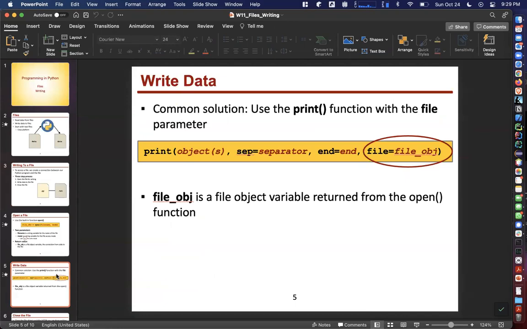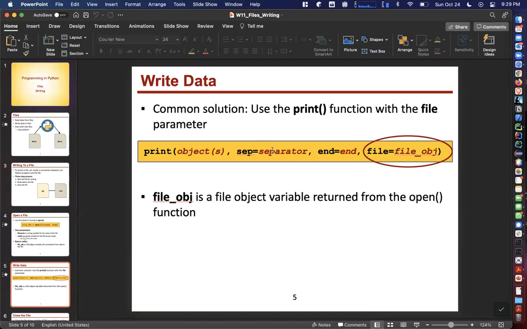And so the really cool thing about Python is the way to print to a text file is the same way we would print to our console, to our standard out, the way that we've just been printing all semester, but with the addition of an optional parameter. So just like we have the optional parameters of a separator character and an end character, and these all have default values.